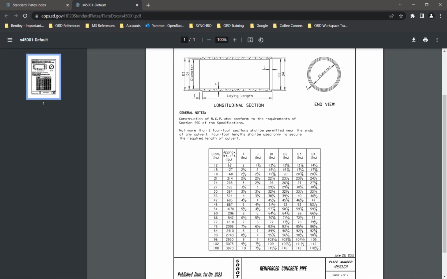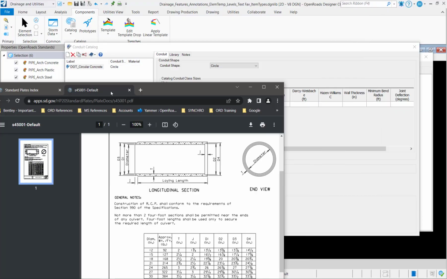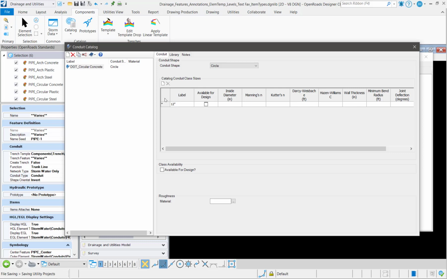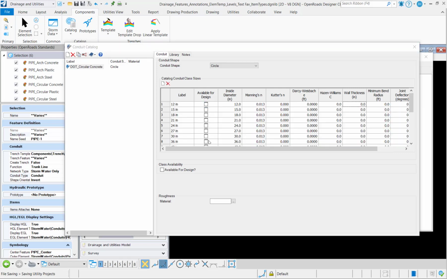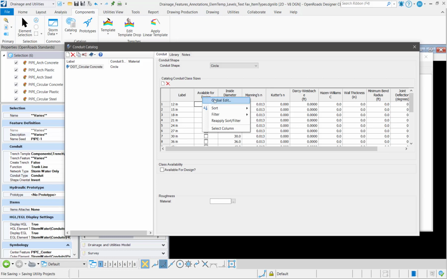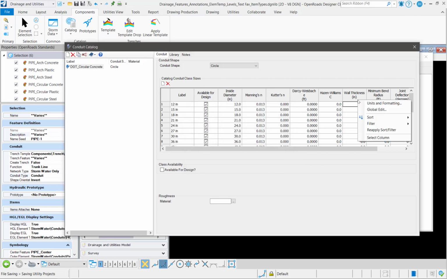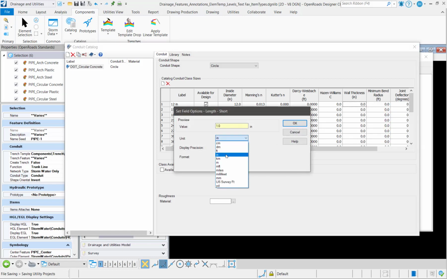So I am basically just going to take this table here and then input that into the table in OpenRoads. And we can also do copy and paste from this table to Excel. Anything that is going to have the same value might make sense to do a global edit here at the top, where we can toggle that value. Also, we can change the units. So if you have your values in inches, you could change it to inches, or if you have it in feet or a different unit, you could change that here, make it easier for you to type those values in.